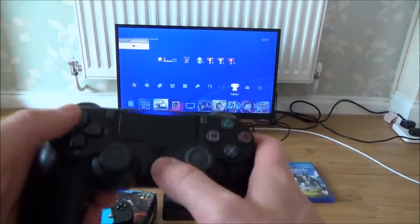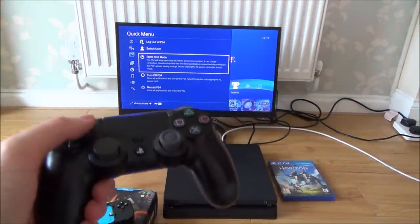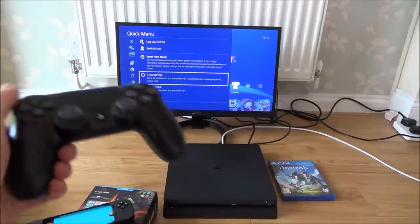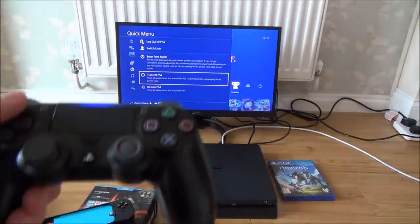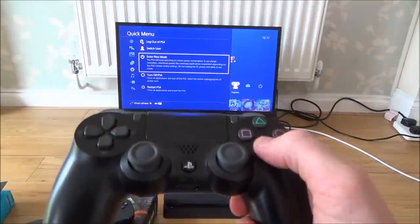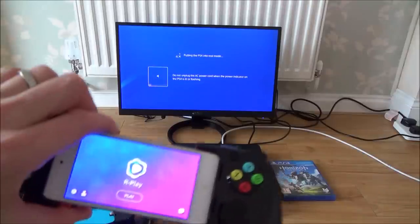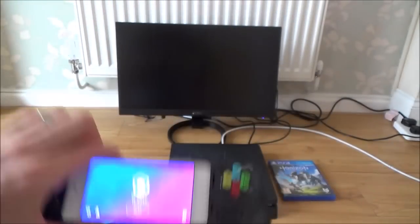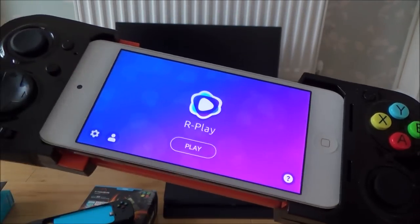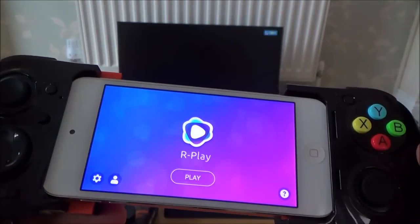So now if I'm going to close it down, go to Power, and I'm just going to enter rest mode. If I was to turn off PS4, then it's not going to allow me to turn it back on remotely. So I'm going into rest mode. Now I will be able to turn that on wherever I go — I will be able to turn that on via the iPod when it's connected to the hotspot. Obviously, if you've got an iPhone, you don't have to connect it to a hotspot, because you've all got a cellular network built into the iPhone itself.